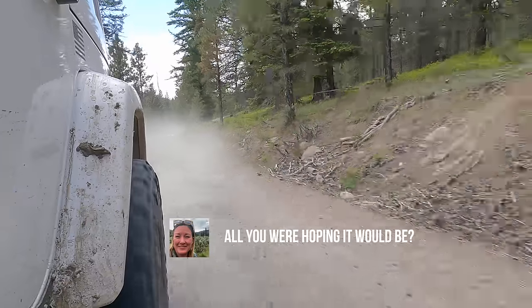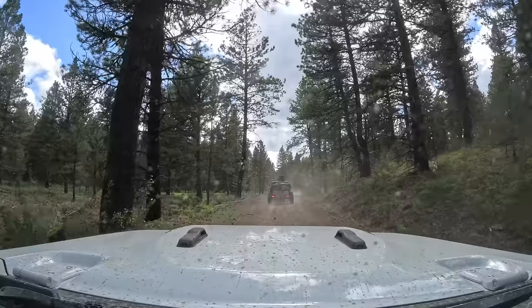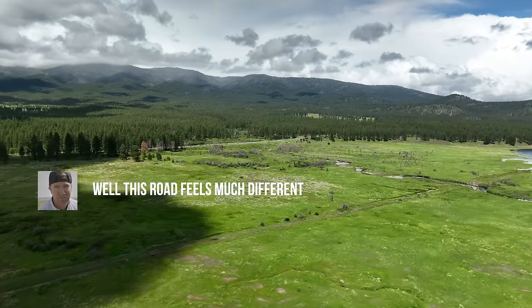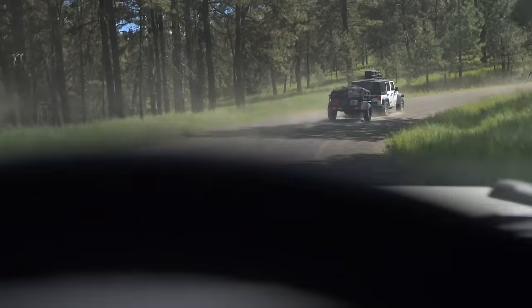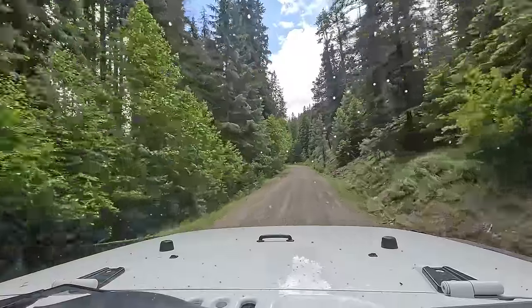Driving over the Elkhorns was everything we were hoping it would be — just awesome. With the Elkhorns and the Blues behind us, we arrived at Phillips Lake to start cutting south towards the desert. The mountains behind us were still getting storms, but for now our skies were clearing up. We have made it into the forest just on the other side of Phillips Lake near Sumpter, Oregon, and these roads are in great shape. It's nice to be able to make up some time after creeping along when we were crossing the mountains earlier — it feels good to just lay some dust down, make up some time, and see the beautiful countryside.